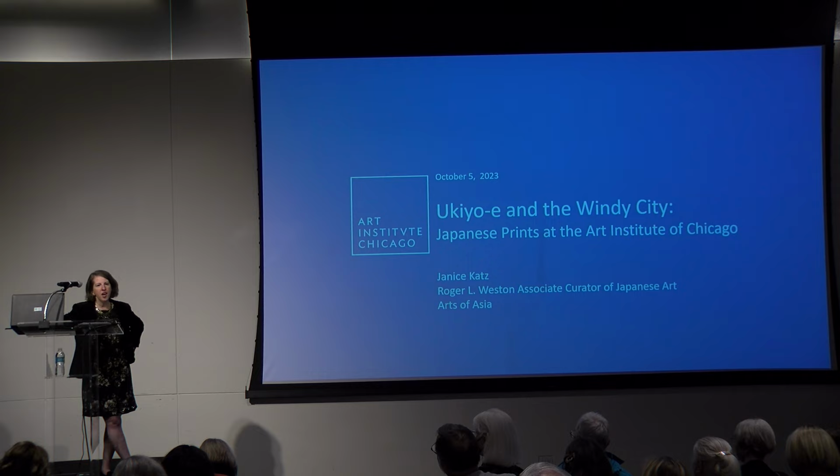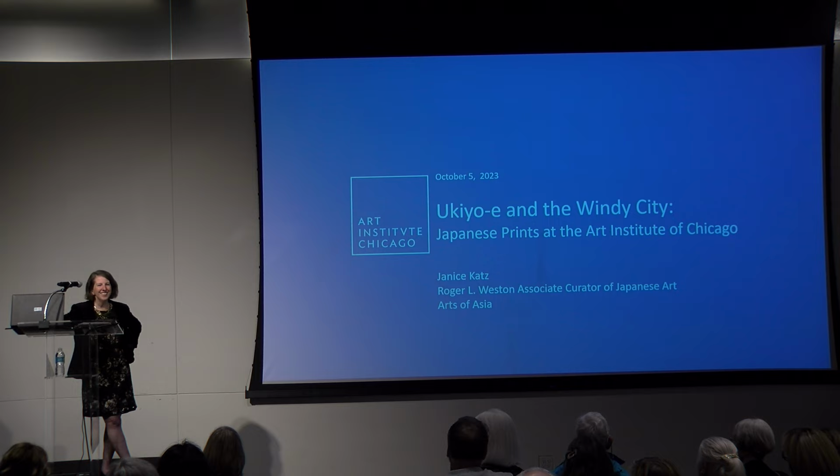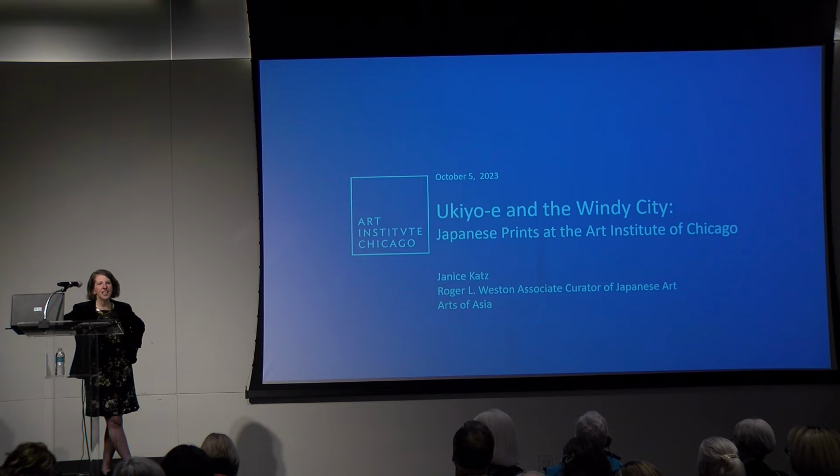It's the kind of prosperity of the common person, the townsperson, wanting to spend just a little bit of money on something beautiful, something that reflects them and their way of life, and something they could put up in their home. And there was such a boom in pre-modern commerce in Japan under shogunal rule in the Edo period that it created a population of very sophisticated urban dwellers, who were very literate, who frequented publishers' shops to buy books and prints and printed images, and it's this publishing industry that really took off.